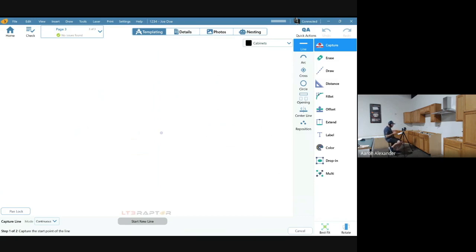So once we shoot our left, right, back here, now we see the capture button highlighted here. So this is when we're going to shoot something with the laser. What do you want to capture with the laser? We're in capture mode. And now you see we just have a little sidebar here with our buttons. We got line mode, right? Which is what we're going to live in probably 99% of our life. We're going to measure in line mode.